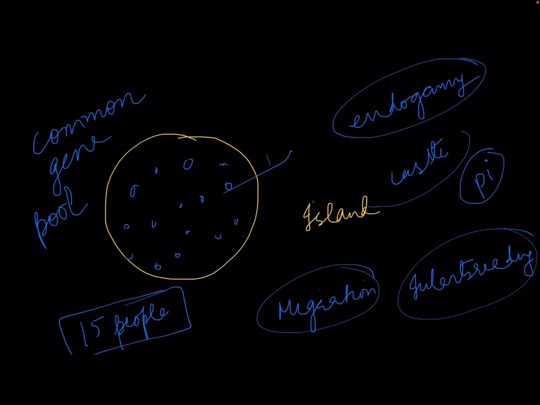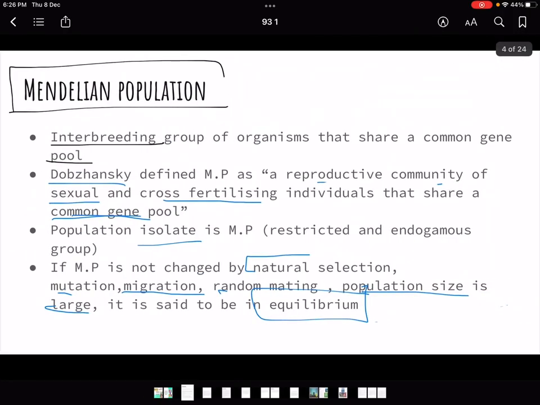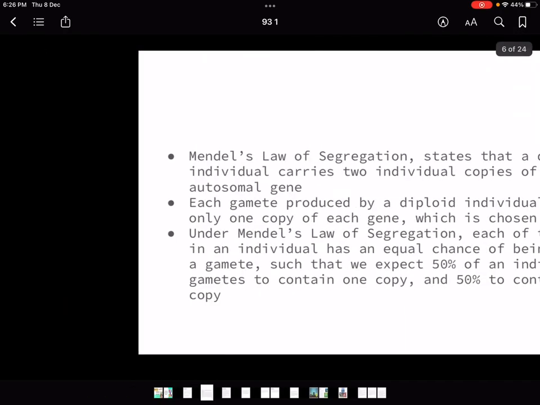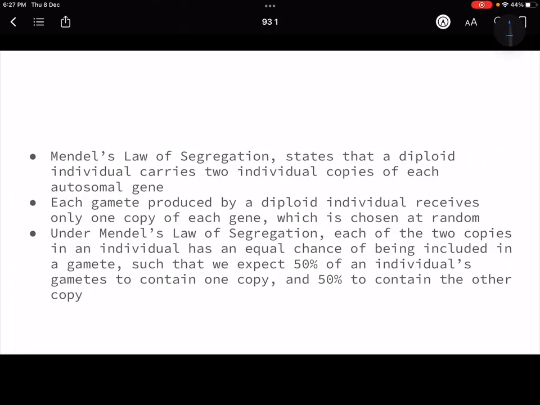So now you understand the concept of the Mendelian population. Even if you do not understand, Hardy-Weinberg law is majorly about this only. So उधर जाके भी your doubts are going to get cleared. But I hope you have understood the concept of the Mendelian population. Now let's go back and recollect in our thoughts what Mendel was saying.